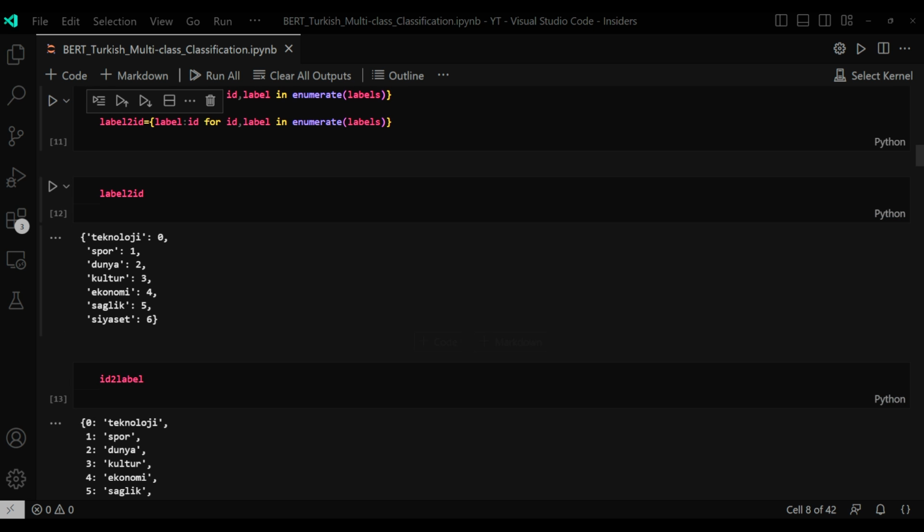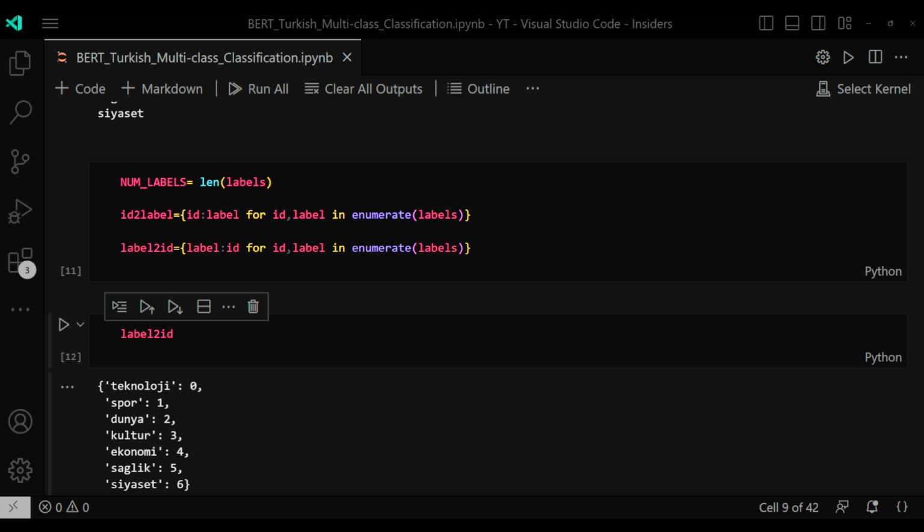So why do you need this? Because in NLP tasks, especially those involving classification problems, ID to label and label to ID dictionaries are used to map class labels to integer IDs and vice versa. These mappings are essential for various stages of the NLP pipeline, such as data preprocessing, model training, and evaluation.